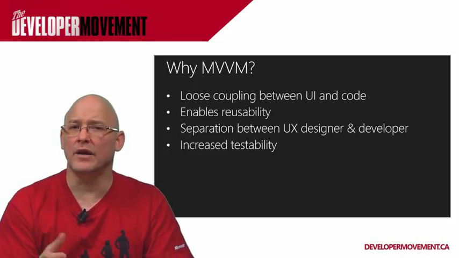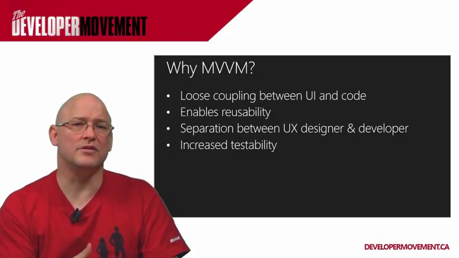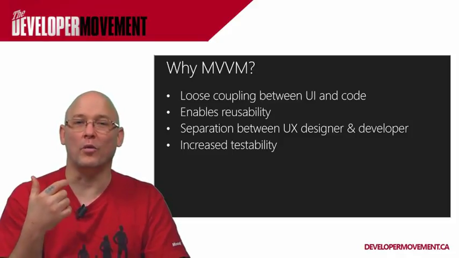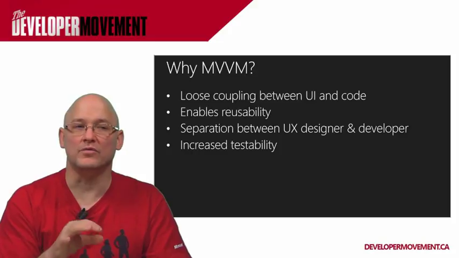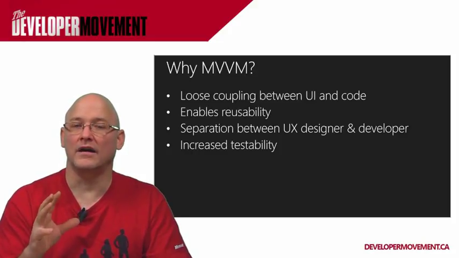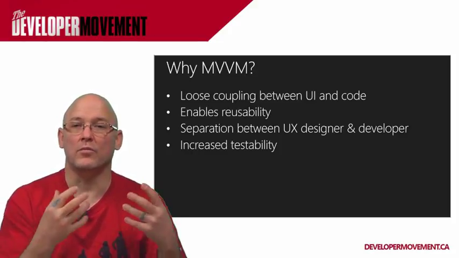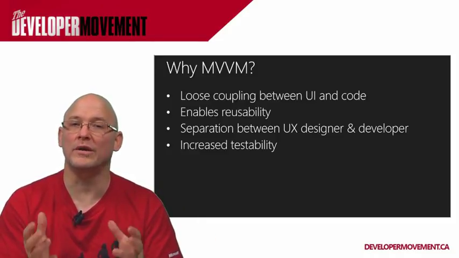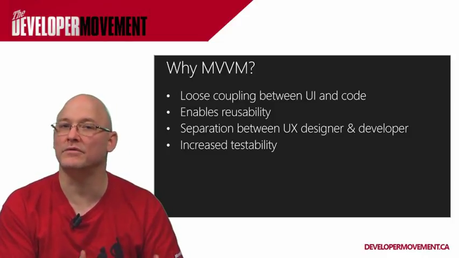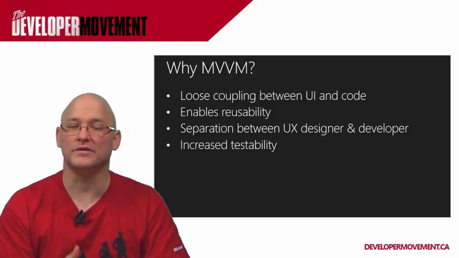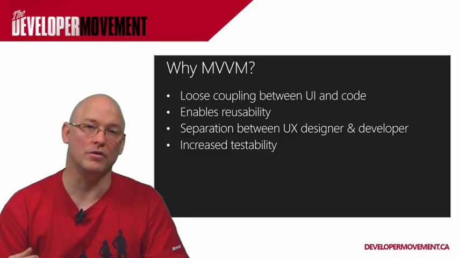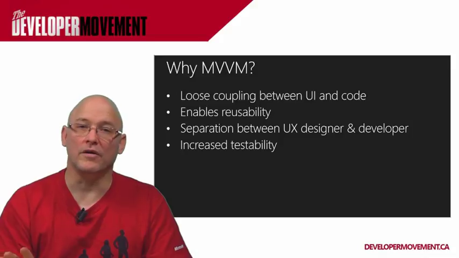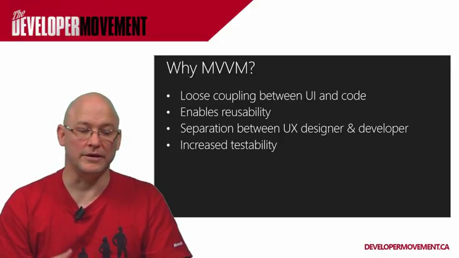So in MVVM, what you have the ability to do is, as long as they don't change the actual elements, like the number of elements that are there or which elements are there, you have the ability to really create a disconnected workflow, so they can work on the design, and when they bring it back, you can be pretty certain that it's just going to flow because all they've been working on was the actual layout. They're not changing any of the code that works with that. You've been able to continue and work on that code either in the business layer or in the model layers without worrying about how it was going to affect what they're doing.